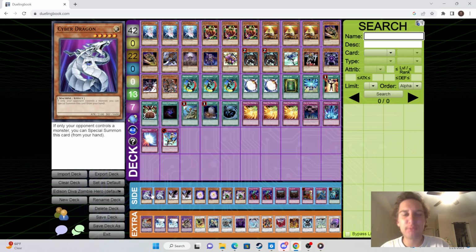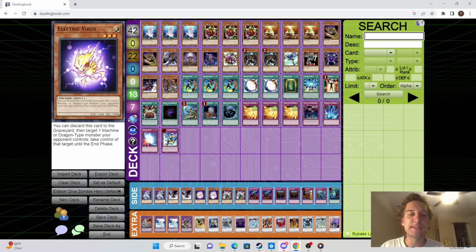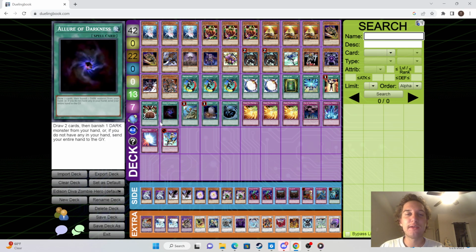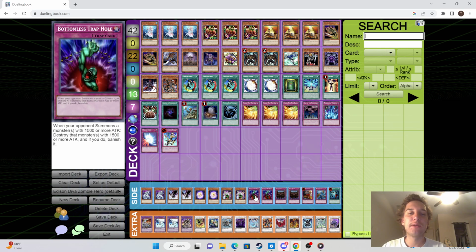The side deck is pretty much just a bunch of cards I want to try out. This will not be my real side deck after a few testing rounds, but for now it is. DD Crow, again, I might play 3, but I wanted to make room to test out other cards. Yeah, Electric Virus and Puppet Plant. Just wanted a little everything just to see how it works. And this deck just takes opponents' monsters a lot, which I think is cool. Bottomless, this could be D Prison. I just wanted something for going first, but this will probably be D Prison.